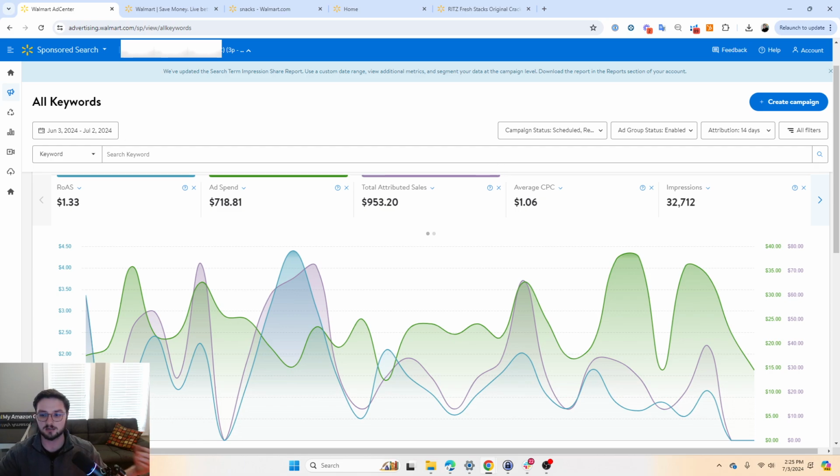But this has been essentially a very good understanding of how to get started with Walmart ads. If you are selling on Walmart, I absolutely would say dive in. You need to be doing some advertising. As you saw when we're searching through Walmart, a large percentage of what is right in front of the consumer's eyes is going to be Walmart sponsored products of some kind. So make sure if you are going through it, check it out, do some more. Buy box and search and grid are usually going to be the best ways for you to get started. And then once you get a little bit more accustomed with where your products are showing up, you can start to look at other types of placements as well. So definitely go through this, and happy selling.